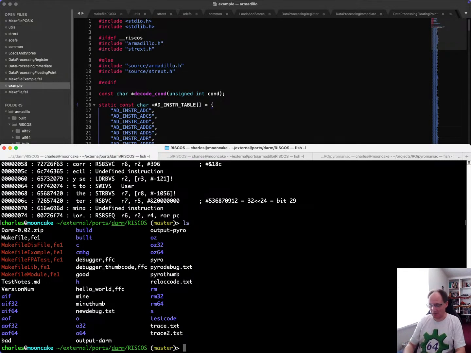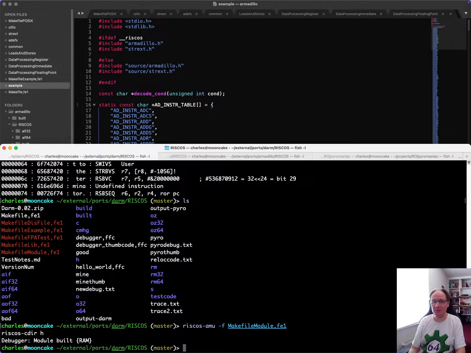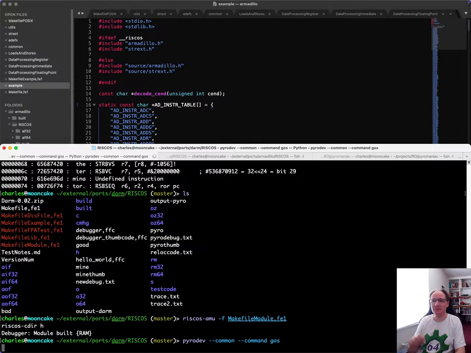So, I mean, in the CMHG file, so if we go and, oh, I didn't actually build the module. Let's build the module. Makefile module. There we go. Build the module. And then we can load it up. Paradev. Drop us to the command line.